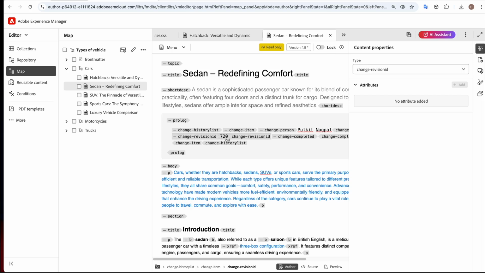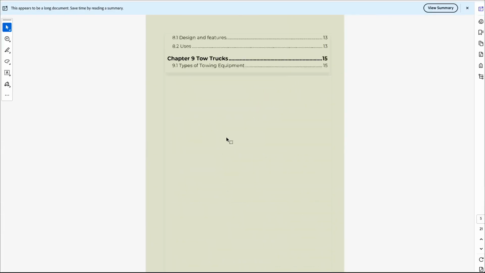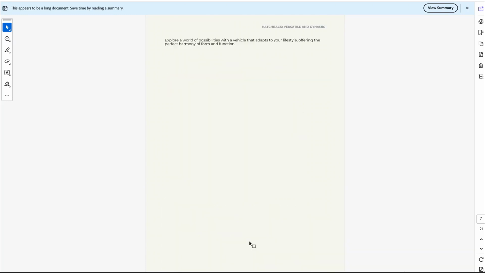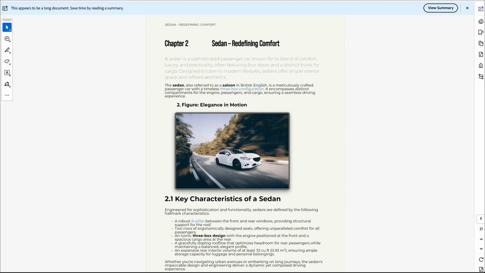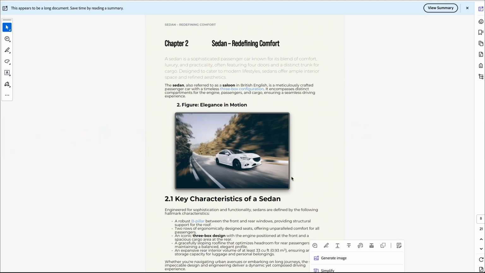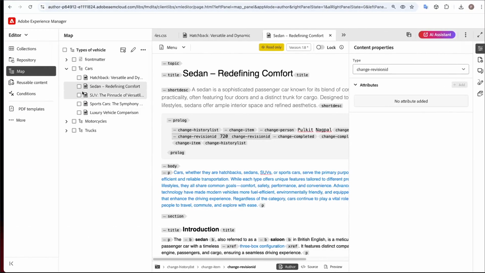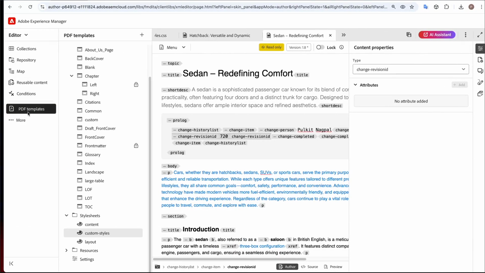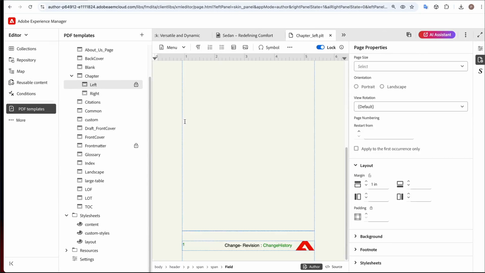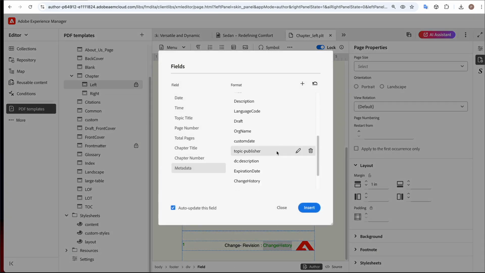So how to achieve this? In a similar way to the map content, I will go to the PDF properties, chapter page left, and scroll down. I've added a change history. I'll click on this and edit it. Just like I have added map content, I can also add topic content meta information and pass the XPath for my topic's prologue, which will automatically get resolved, just like map content, directly into my PDF.